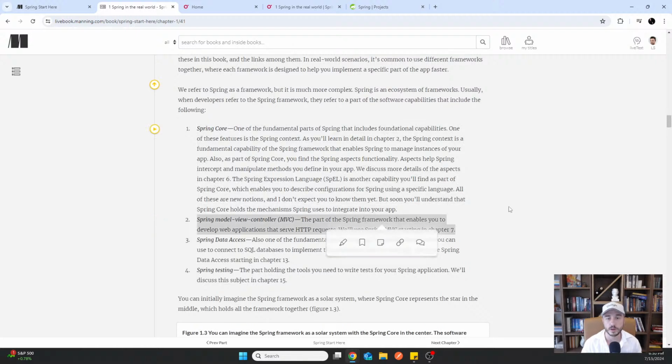So if you are a developer today, one of the kinds of applications that you might need to implement more frequently is web applications. Web applications mean not only applications with web pages, but also applications with REST endpoints. And for that, you need to learn about the model view controller.